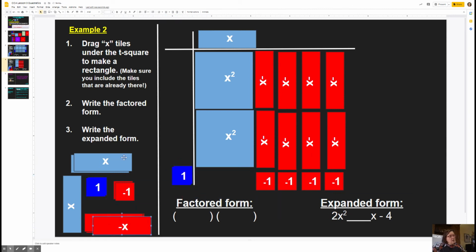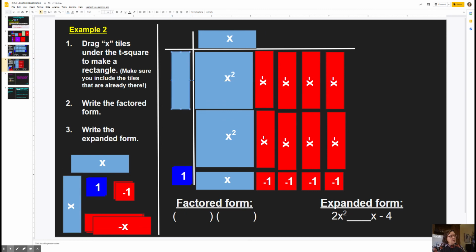Well, first of all, I got to keep it this way. So I know that I needed to have this to be -1 here, and these guys needed to be positive. So I know a positive times a positive is going to make this positive. And another positive, I don't know why that x isn't moving, another positive times a positive makes this positive. And then I've got 1 times x to make this +1. But then because we have these -4s here, I know that I need to have now these negatives up top.